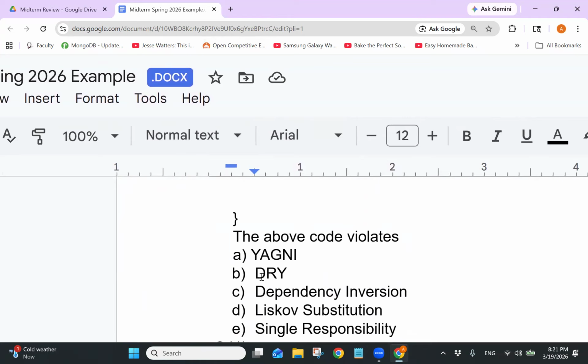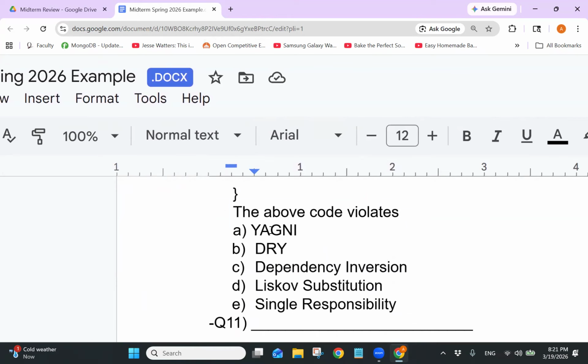While we're here, what does YAGNI mean? What does it stand for? Yeah, good. You aren't going to need it. So what does that mean?